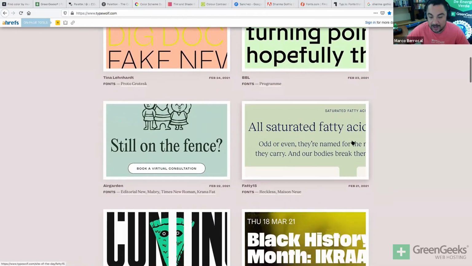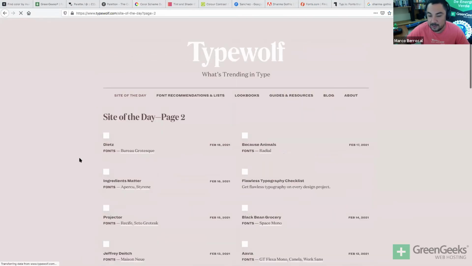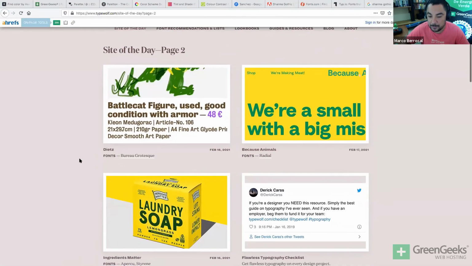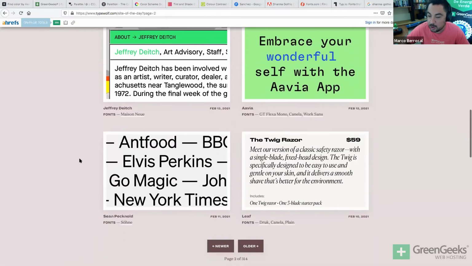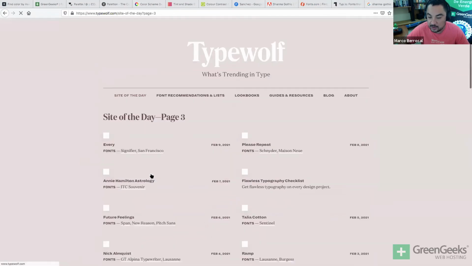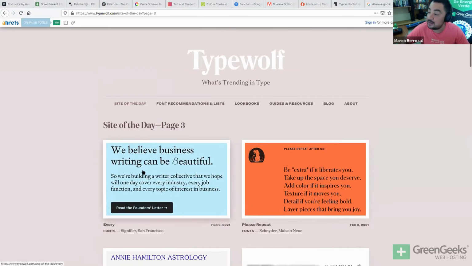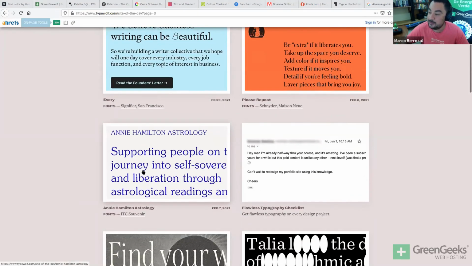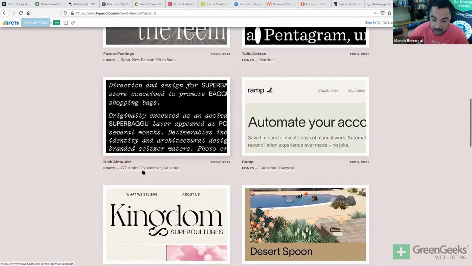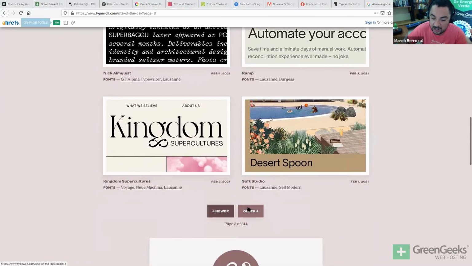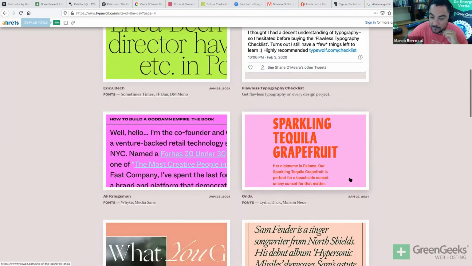So I look and I look and I look, and if I see something that I like, I will definitely say, okay, I want to see more. For example, I'm not seeing anything that I like that I could use for Green Geeks. So this is why I said that the process of coming up with types can take days, because what I am doing really is just looking for stuff that grabs my attention that I can say, okay, I like this, or this is something I can definitely use for Green Geeks.